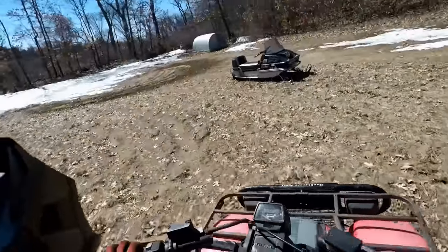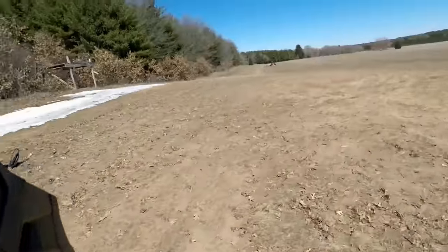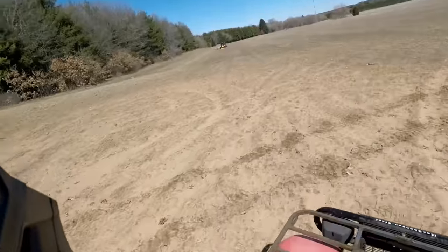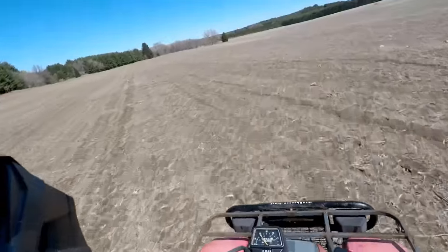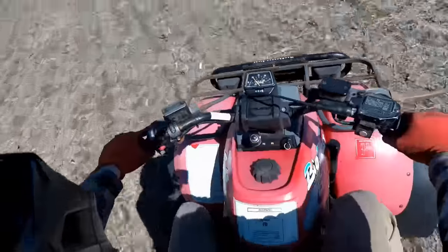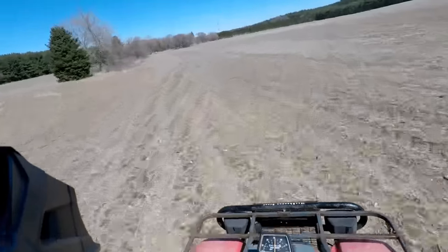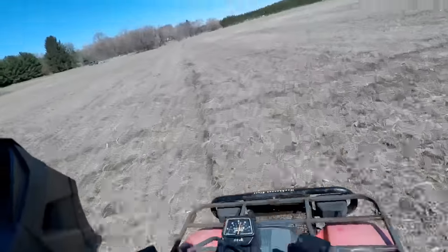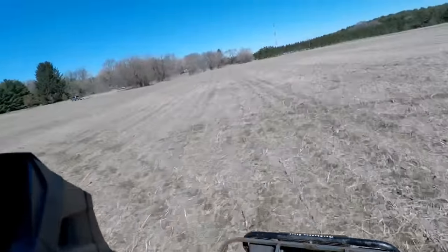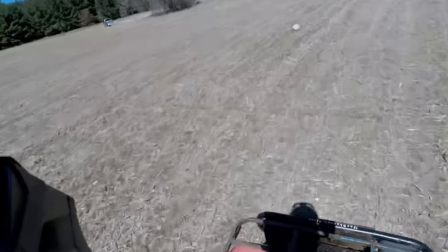Here's the snowmobile we have to pull out. We'll come back for that. Let's go pick up some rocks here. I saw a couple over here. See how fast we can get up to. There's a rock right there. Yeah, these big boys. I think this is the one I hit last year.